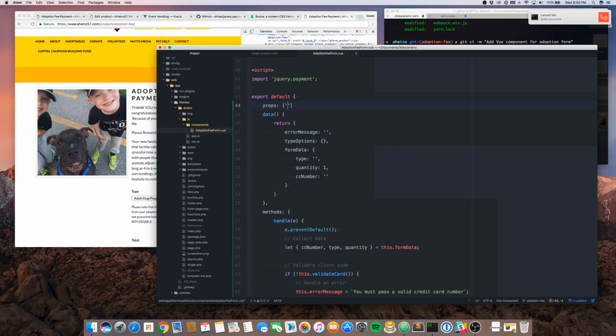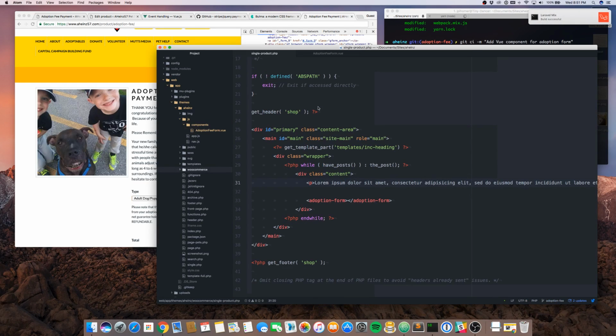And then from the top of our component, we'll want to define props. I think this actually changed in Vue recently where you don't have to define props, but we will anyway to be explicit. We'll do type options as a prop. And it might matter what camel casing I use, but let's just try it this way. So we'll do type, and then I think it is dashed here, type options equals, and then we'll send in this JSON blob.